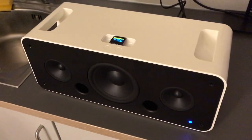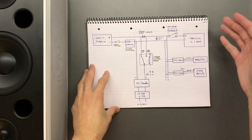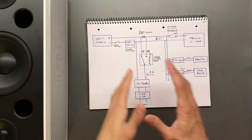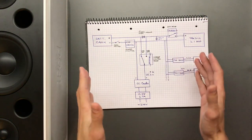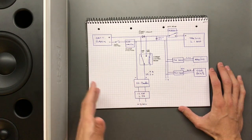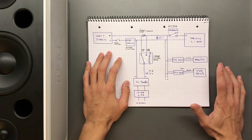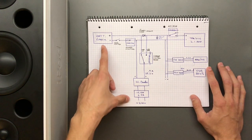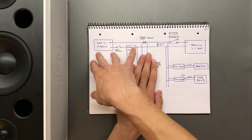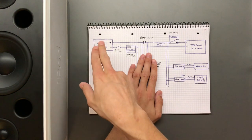Coming right up I'll show you the theory of operation and the schematic of the power distribution circuitry. The aim of this system is to be as easy to use as possible — there's a main switch on the back but you can't really mess it up. I also want it to be operational from the mains so I don't have to continuously cycle the battery when I'm at home. Basically we have the battery pack — six cells in series — with protection circuitry and a balancing circuit in between.